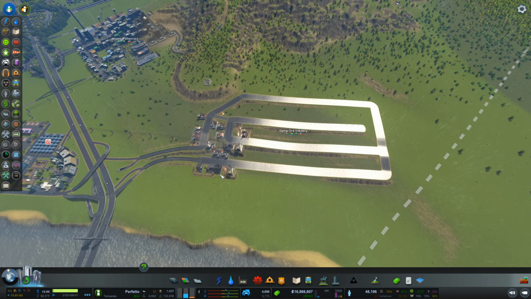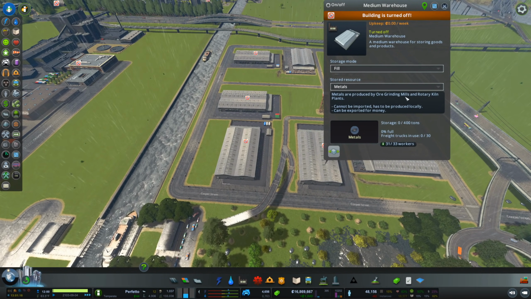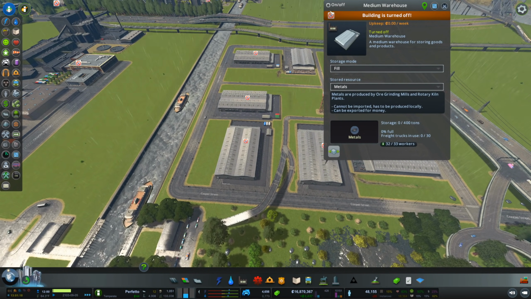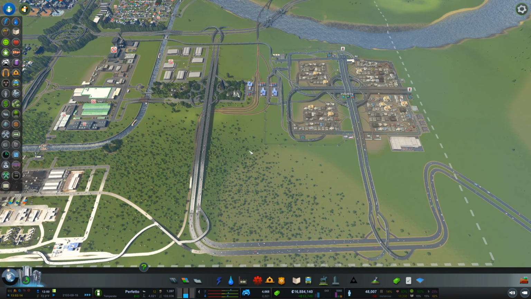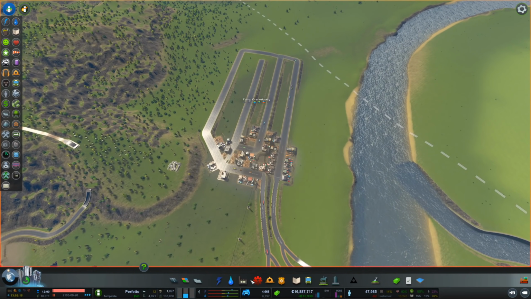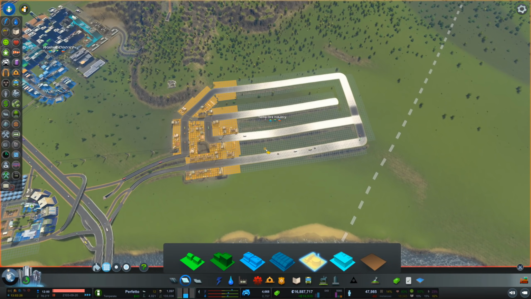That means, theoretically, we should be getting some metals, right? Metals are produced by ore grinding mills. Yeah, that's what we should be getting. So I'm gonna enable this warehouse now. We still need plastics and glass, so we might have to do something with this oil patch as well. Maybe I shouldn't have zoned this much. Let's get rid of a large portion here so we can do both industries.